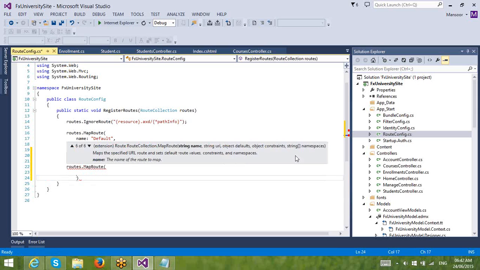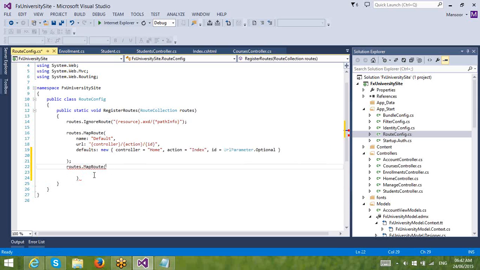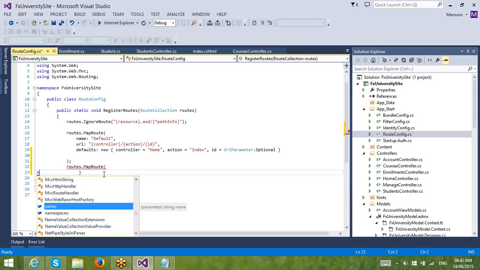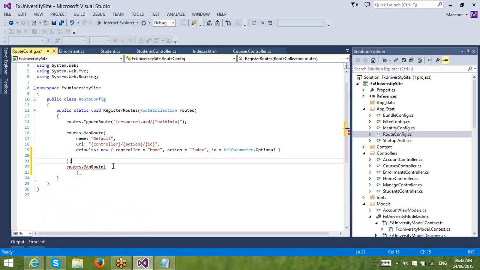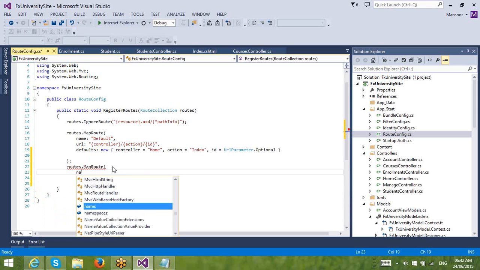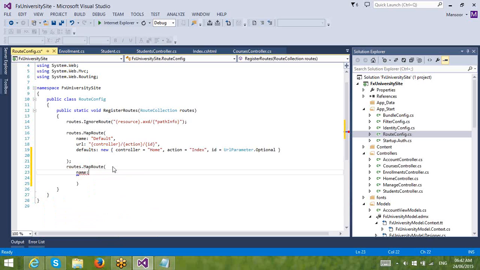In that write name equal to custom, put custom name colon equal to custom.